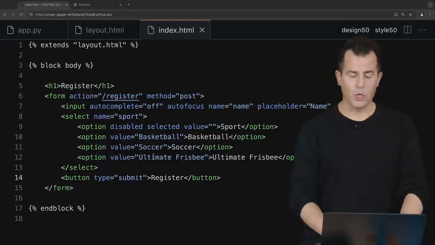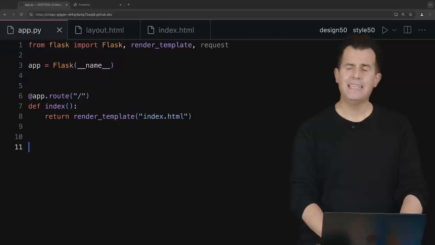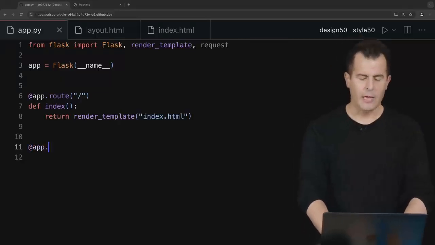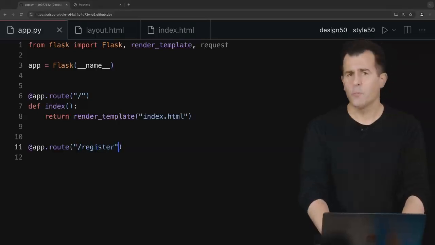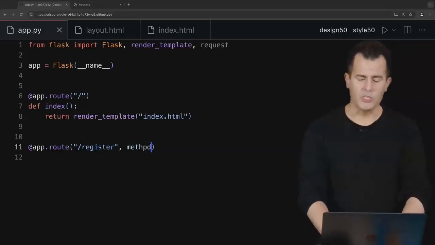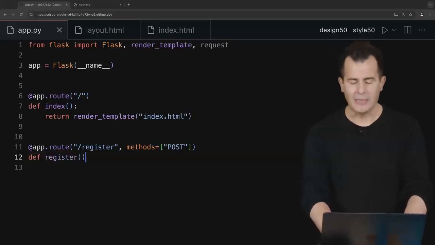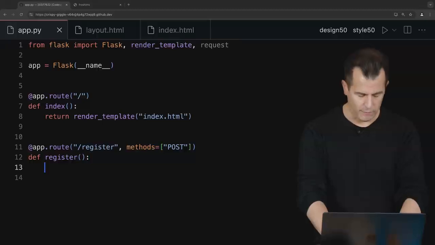So let me go back to VS Code. Let me open up app.py. And in addition to my index route, which is just serving up that web page, let's create another route, app.route, quote unquote register. This one, just for privacy reasons, is going to use POST instead of GET. So I'm going to say, quote unquote, POST inside of a Python list there. Let's define another function called register. Though again, it can be anything I want, but I like to name them exactly the same as the routes themselves to keep things straightforward.